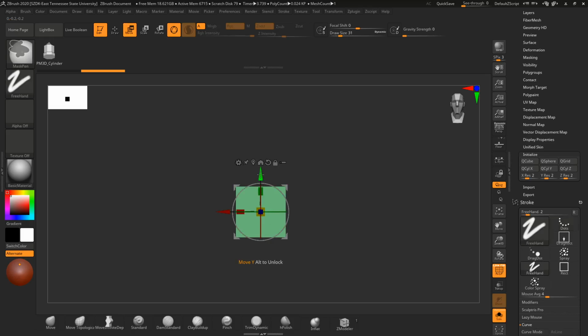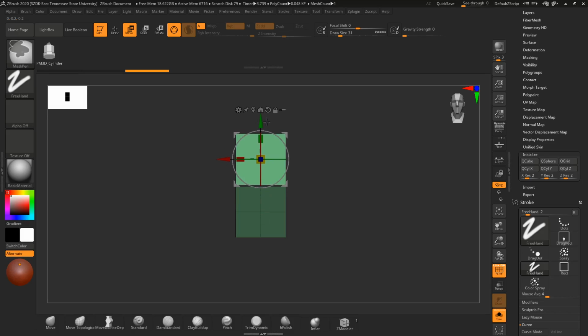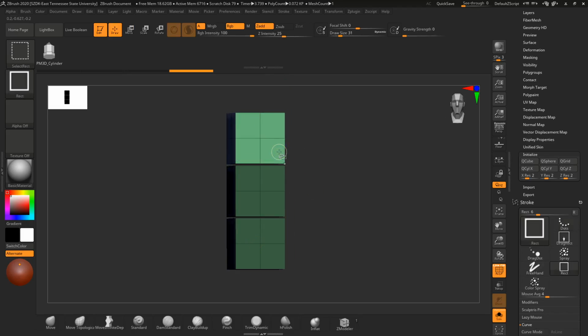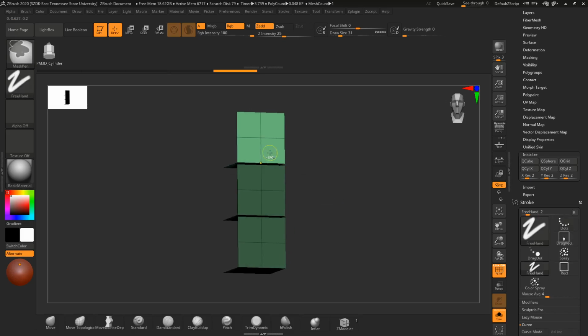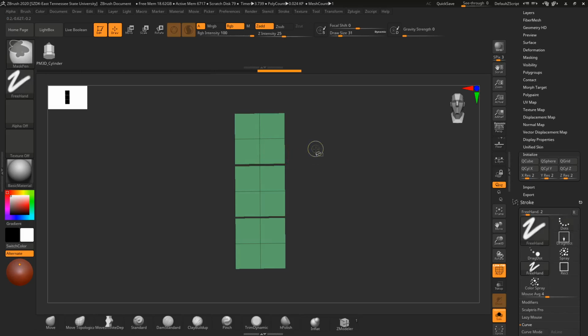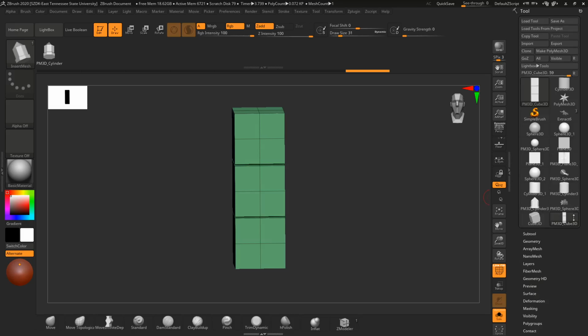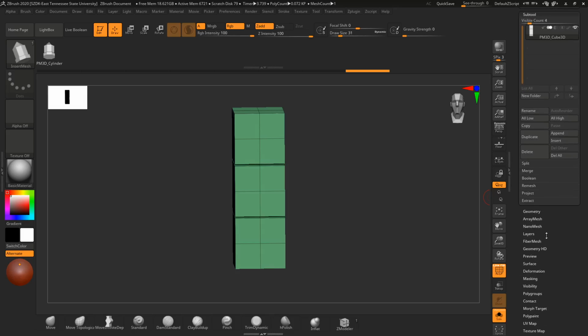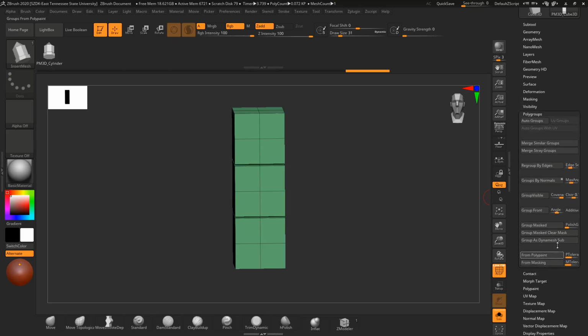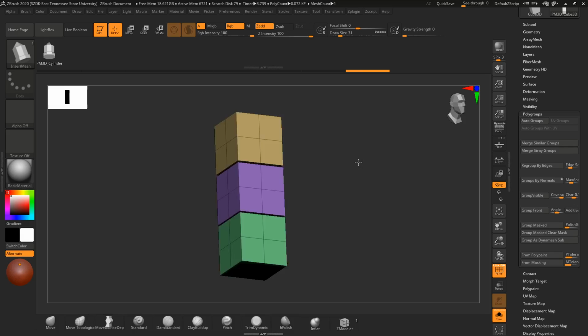I can hold Control and duplicate. Control duplicate. Okay. So, and then I can do Control click. Sorry. What am I doing? Let me do auto polygroup quick. Polygroup auto. Here we go.